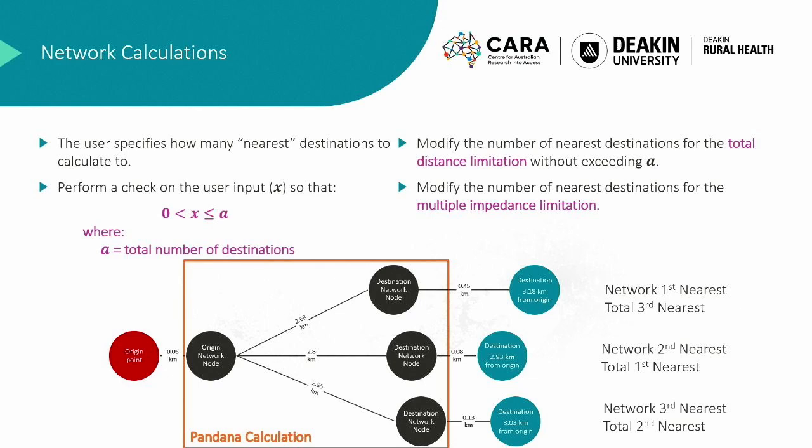And then because of the way that Pandana calculates, and it doesn't know about those distances on either end, and as you can see in that image there, it could be a case of the longest network distance is not the longest overall distance. We actually just modify that number of calculations just so that we can assess that at the end of everything and actually determine which is the nearest calculation there. So I'm calling that the total distance limitation.